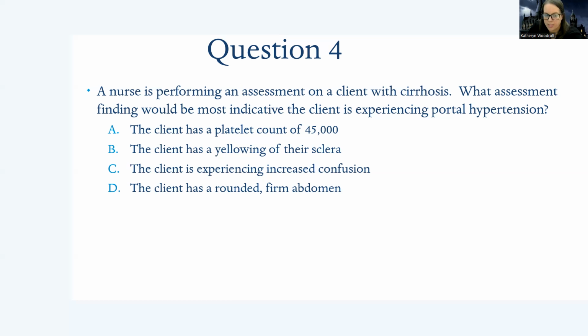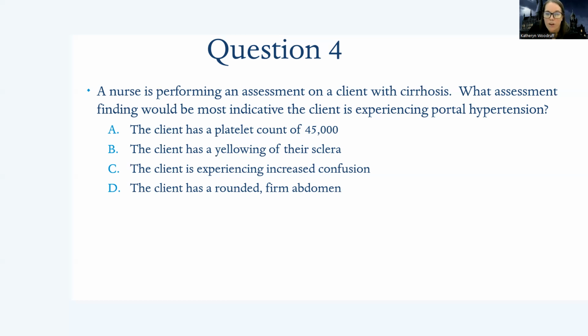So here's the thing, a question like this can be really tricky because it's looking at a client with cirrhosis, and a student may read this question and just think it's talking about how do I know that a person is having cirrhosis? So in other words, some of these answer choices might be general things that a patient with cirrhosis would have, but is it specific to a patient with cirrhosis that is experiencing portal hypertension? So I need to know what portal hypertension is and how it shows up in a patient.